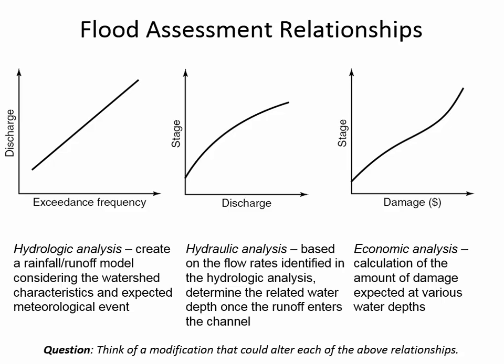What kind of a modification can we make so that for a certain flow rate, the water level is lower than it normally would be? So the hydraulic analysis is when we were trying to find out, what's the depth for a certain flow rate? What sort of problem solving can we do to make that water level lower than it otherwise would be? That's right. Yeah, you can widen the channel because the more cross-sectional width you've got, the less the depth needs to be. So you can make the channel wider, or dredging.